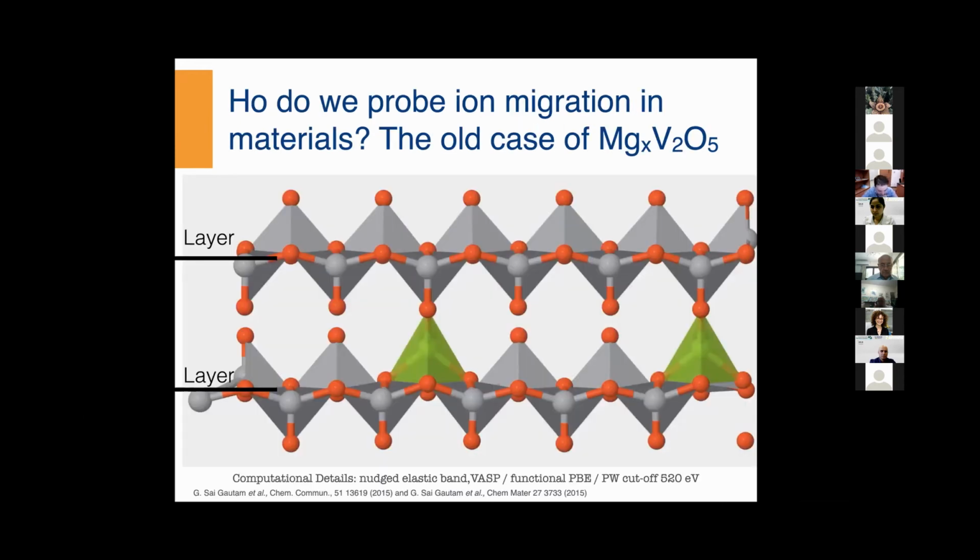But before I move on, let me show you a video of mine from when we were looking at electrodes, just to elucidate how we compute the transport of ions in this material. So we start, this is magnesium V2O5, you have 2 layers stacked on top of each other, and these are vanadate layers. The oxygens are those coordinating this gray ion, which are vanadium ions, and in between you have a magnesium ion in its typical position.